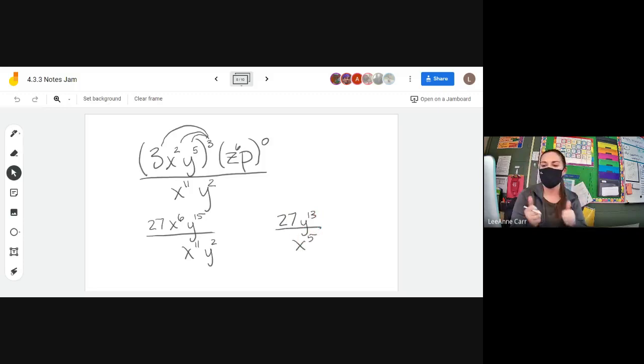If you got that right, awesome job. If you're wondering, there's a middle step there that you maybe missed. When we subtract here, we'd be left with 27x to the negative 5th, y to the 13th. So what Caitlin did at the very end, she said, well, I don't like this negative, so let's just move it to the denominator and make it positive. All right, so we got our final answer.